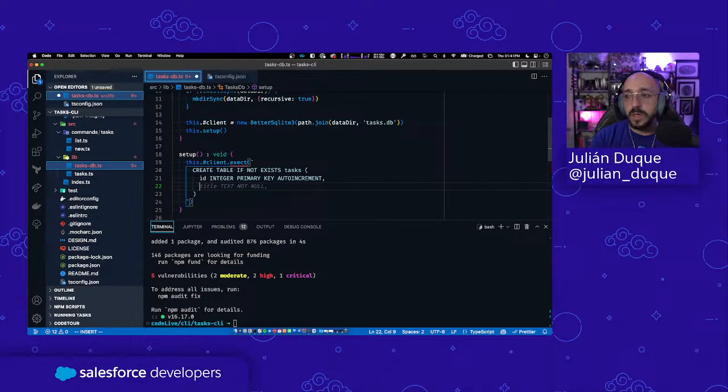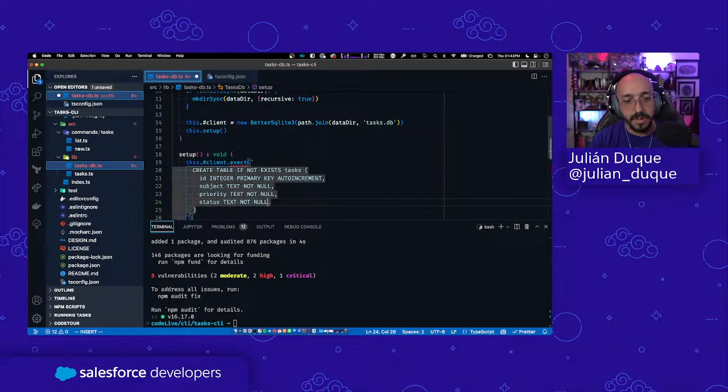We will store the subject as text, and it should be not null. We will store the priority as text. It should also be not null because we have a default value. And we have a status as text, and it should be not null.